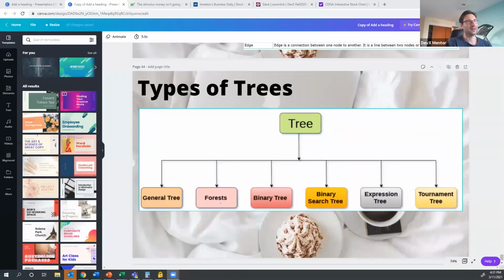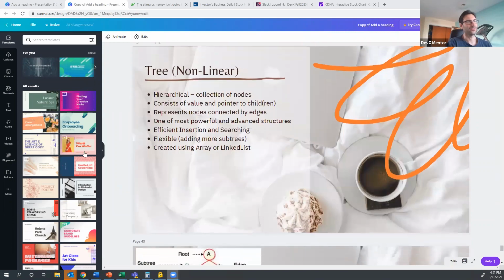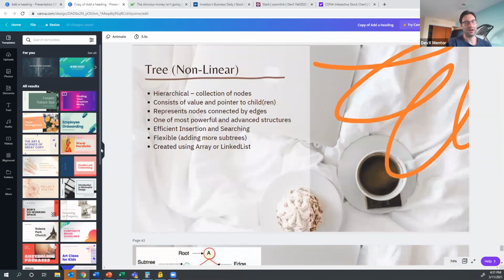That's where the trees come in, because you can't really represent that in a linear data structure like the ones we've been discussing, right? Arrays and array lists and all of the other things are not really suitable to represent relationships, and that's what we are representing with trees, and that's really the relationship type of data.